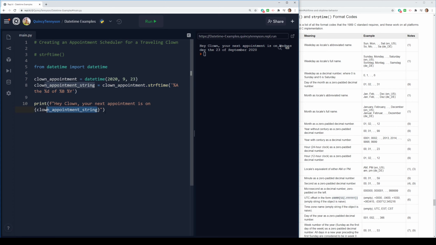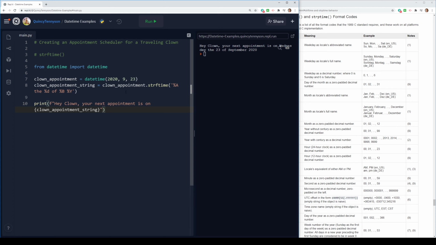And if we were really building this program, we would add in some if statements that say things like, if it ends in a 3, we're going to end it with RD. If it ends with 1, we'll end it with an ST. All that kind of stuff. So we say 23rd or 21st, right? But this is a very legitimate way that we would build some kind of application that could create an appointment reminder, and create these string reminders, right?